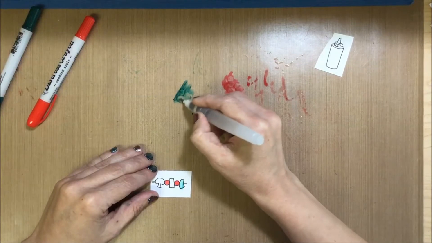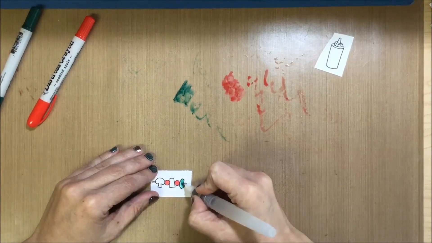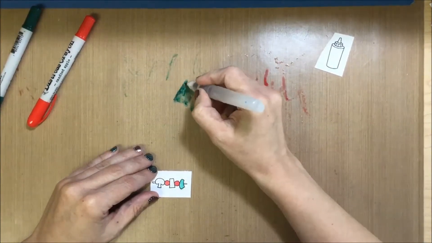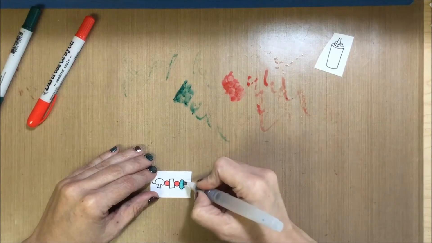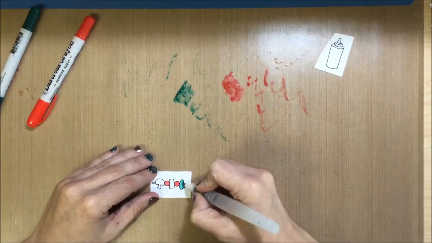Then you say to yourself, nah, it's too light. So let's put some more color back in. Go back and you can add more color. Say oh I want my shadow. Let's get a shadow. Go back over here. I will put a nice little shadow in.